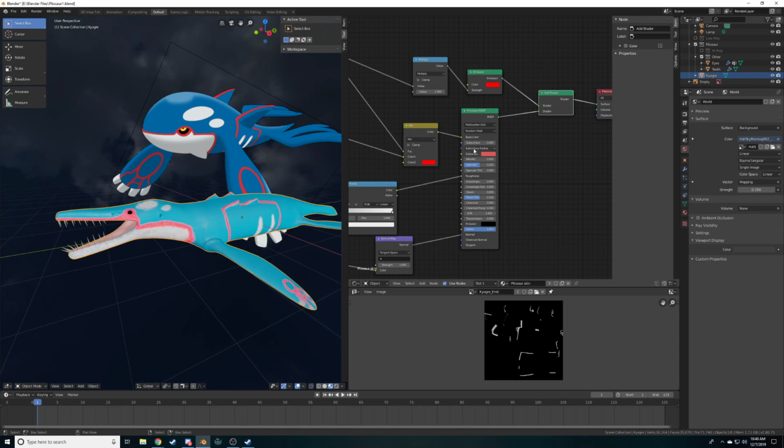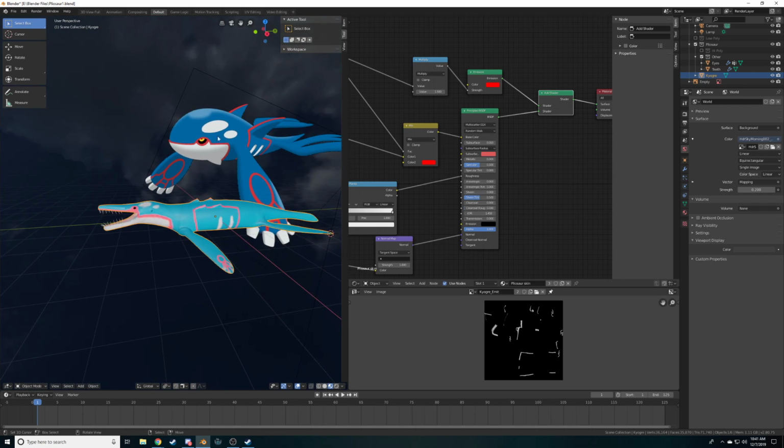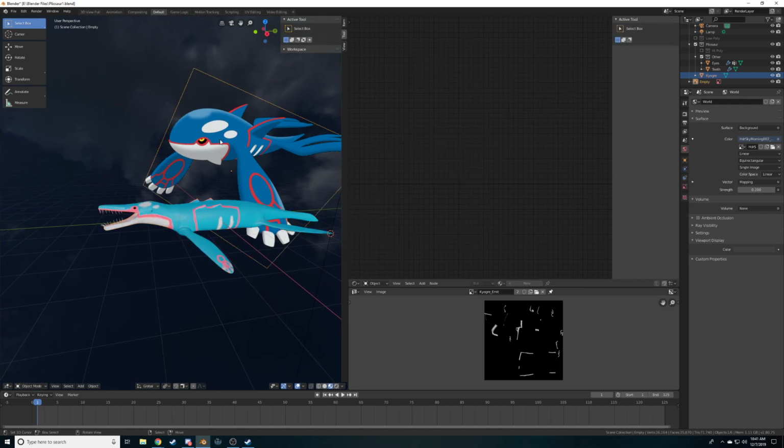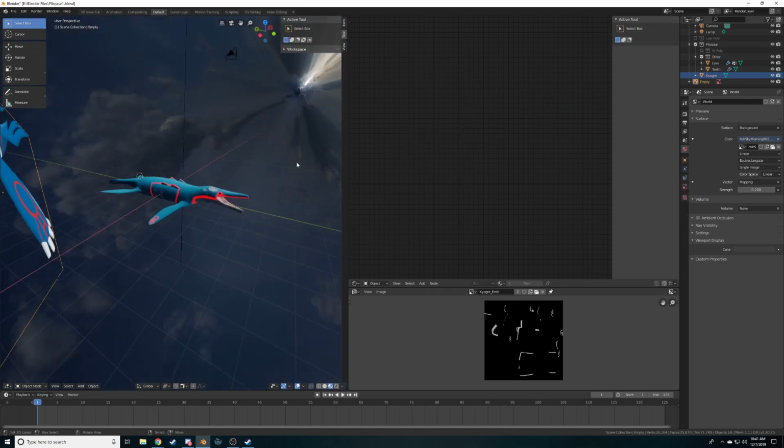Okay. Next up, we're going to bring this up to 1. Give us a little bit of that subsurface scattering. Yeah, terrifying with lights out. Well, that's sort of the plan. We don't really need this anymore because it's pretty much the colors I want.